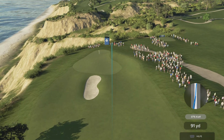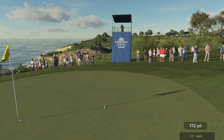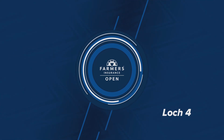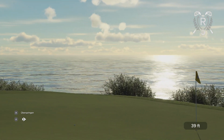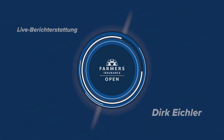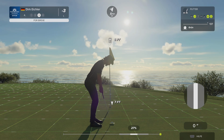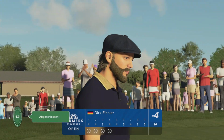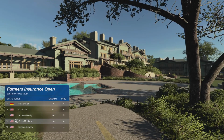Looks to have opted for the 8-iron. That's going right. That's an absolute ripper. What a shot. And a fantastic look upcoming. And he's down there. You got a read? If this goes in, this is going to be putt of the century. This is huge. The dreaded shove always hurts on the greens. Just 6 feet between he and the hole. This is looking solid, what they wanted. And with that, that's their fourth birdie. And that will take him to 4 under. Our current leader is up by a whopping 7 shots now.